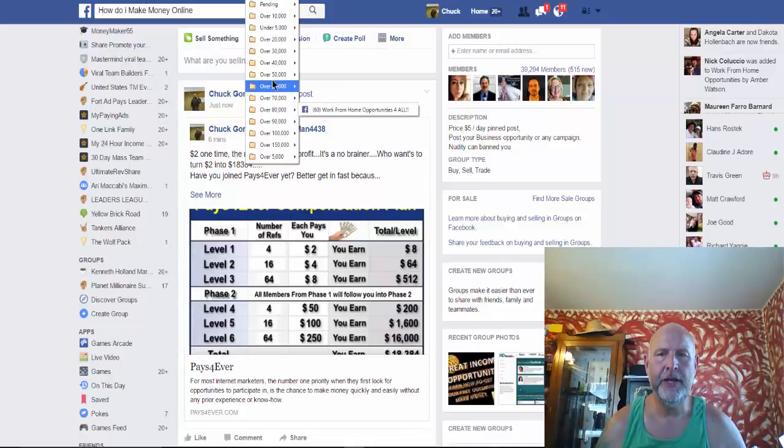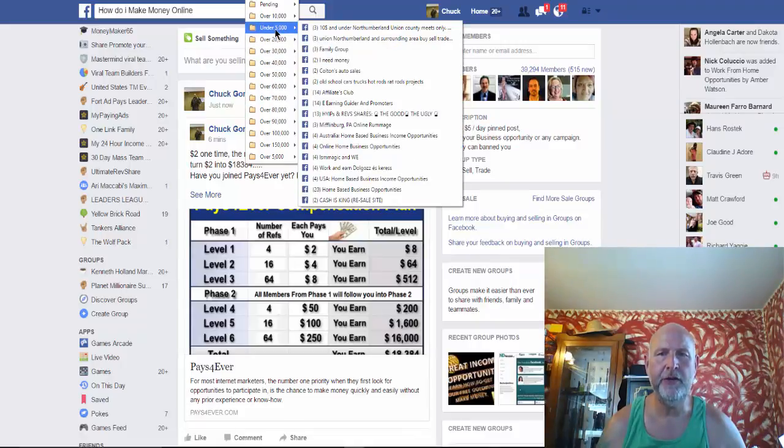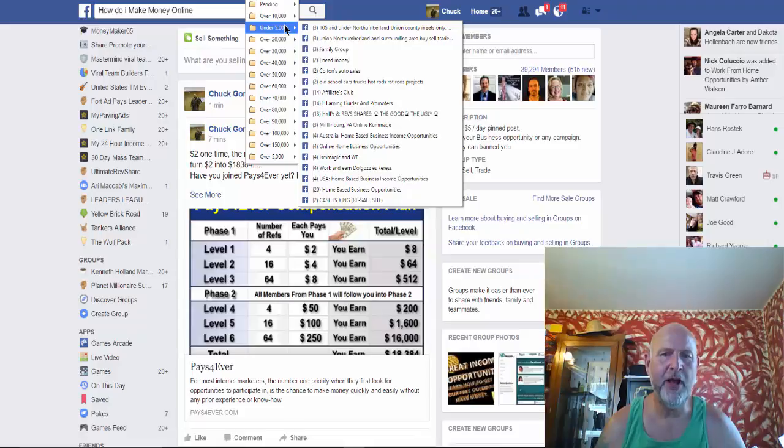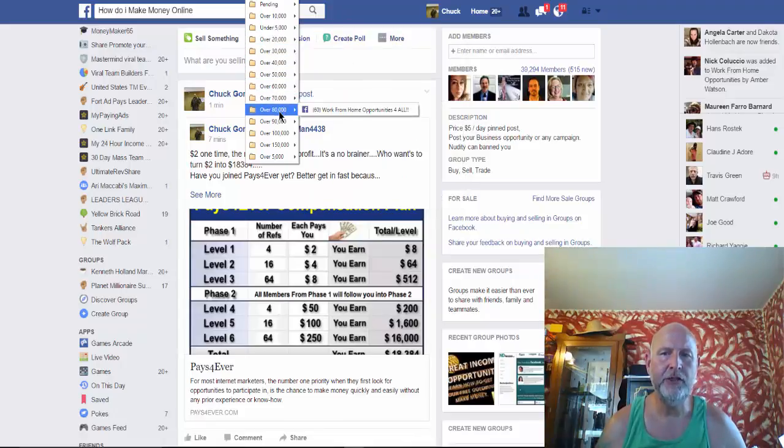Because in the beginning I got started posting in these under 5,000 groups, and when you're posting to 600 people, 300 people, 200 people, you're not getting the most bang for your work. So by establishing the groups into the size folder they belong in, you can choose where you want to post that day to get the most for your precious time.